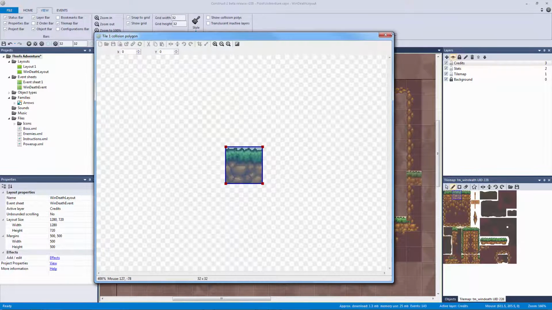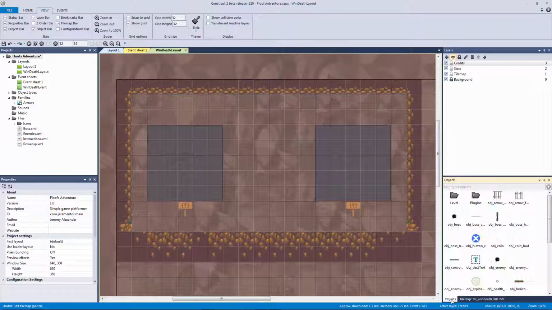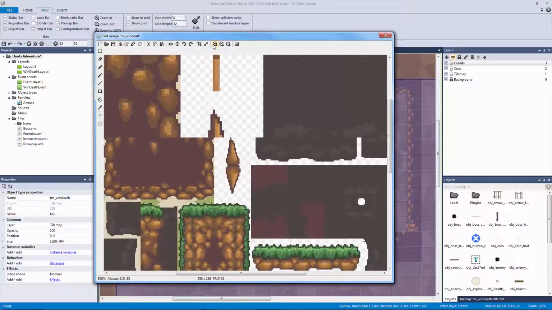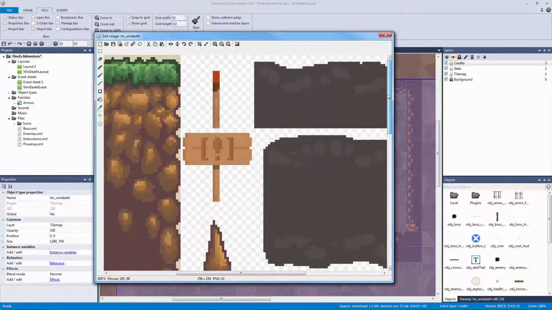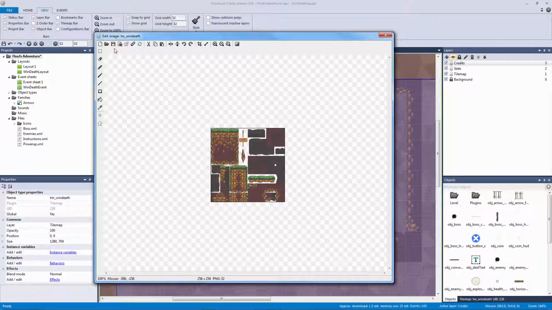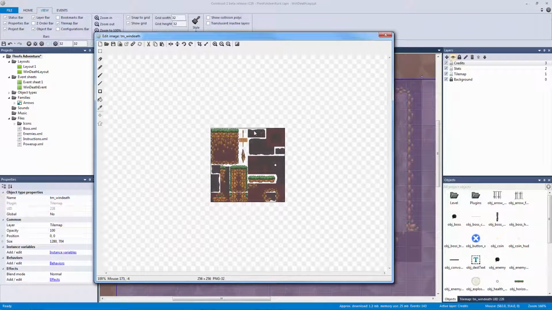I have to go to this tile map object here. I have to zoom in on it. Oh, I see what happened. Okay, so what we're gonna do here is just open this up. I was trying to be cool and I copied and pasted over that, and I didn't actually have the transparency that I needed.